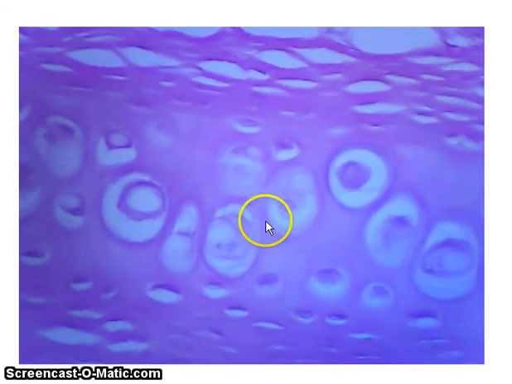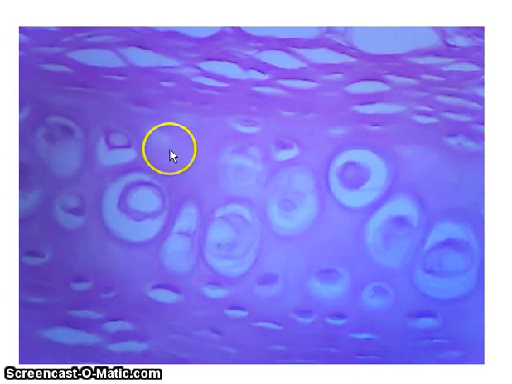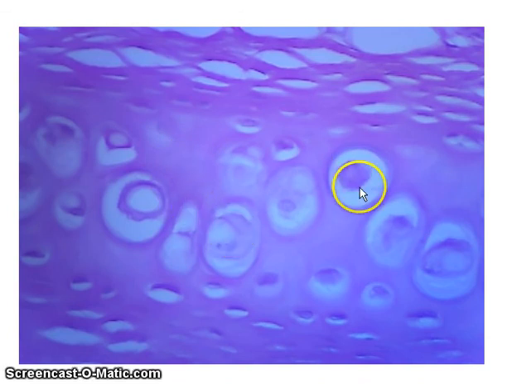And you can see these open spaces here are the lacuna. Again, the lacuna is a space in the solid matrix of supportive connective tissues. And in the case of hyaline cartilage, the matrix is made up of that gel-like, slippery protein matrix of proteoglycans. And so you can see this is kind of a shriveled up chondrocyte, and it's living in its lacuna right here. This purple material, this is the matrix in our hyaline connective tissue.